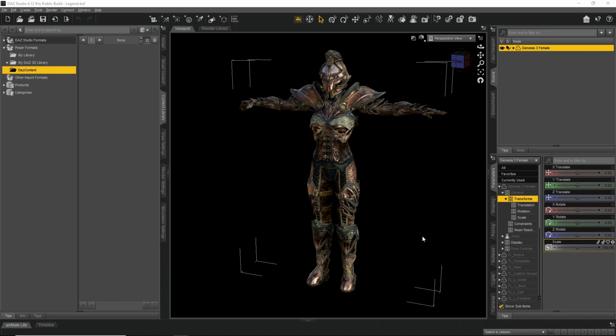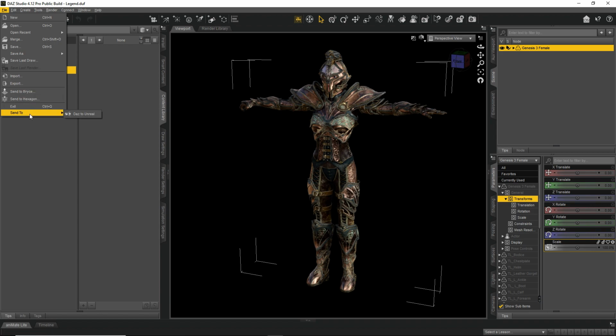And the last few days I've been playing with a new plug-in solution presented by DAZ 3D called Send to Unreal.